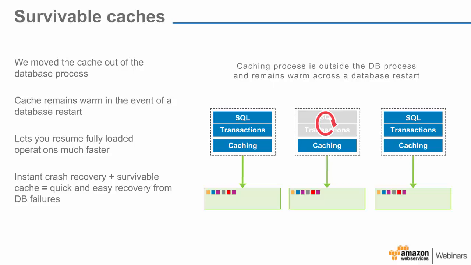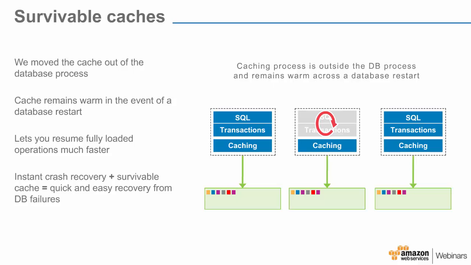And you cannot usually reload the entire thing into the buffer by doing a whole bunch of transactions or reads quickly, because that'll put a lot of load on the system, and your system might go down again, which you don't want to happen. So normally the cache gets warmed up by trickle. It takes a while for your cache to warm up.